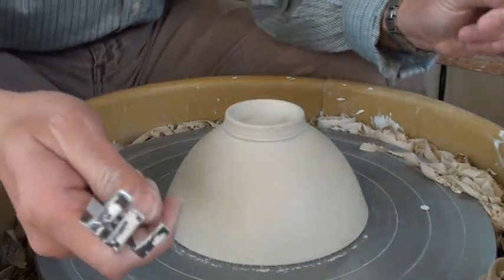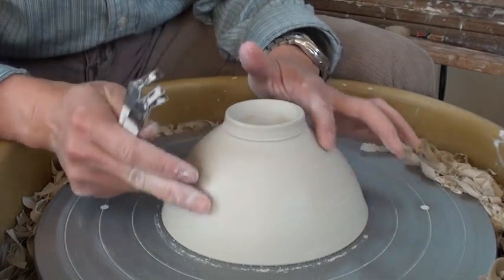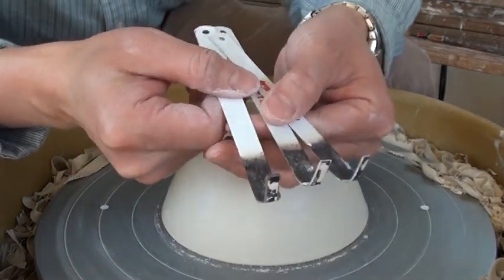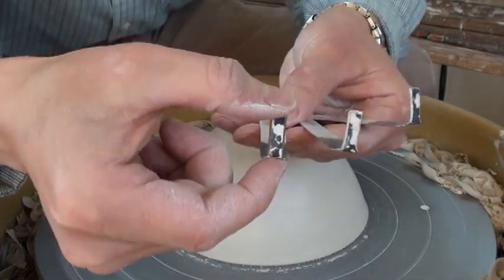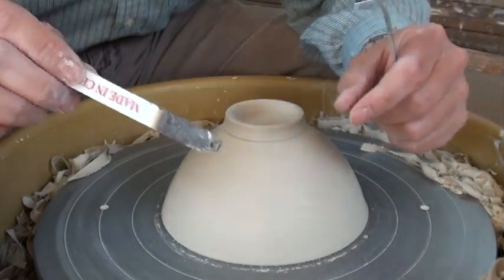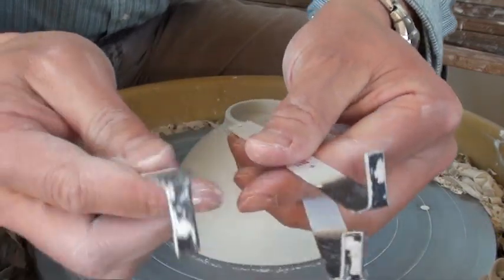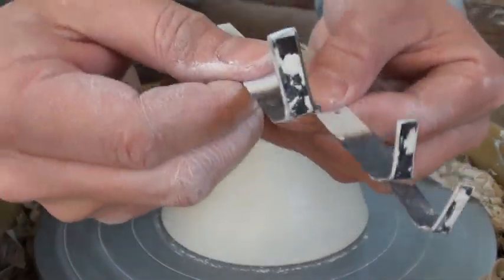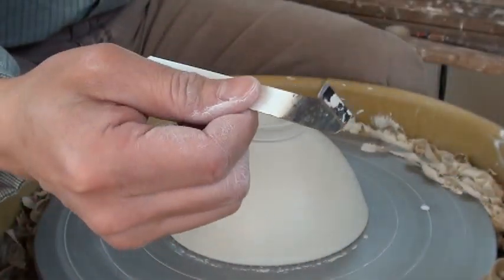Okay, now for my trademark of chattering, I'm going to show you how I chatter. Usually, when you are chattering, you want to choose a blade that is longer, so you will have more vibration when you are chattering. This one is a little bit too short. You can compare these two. Okay, this one is longer. So I'm going to use this one.